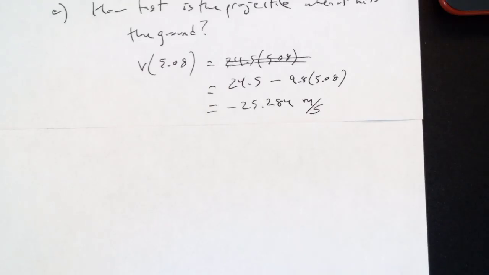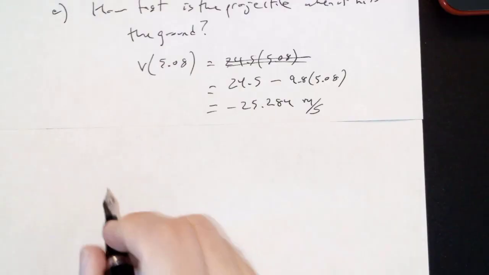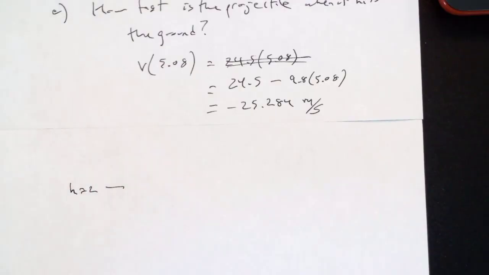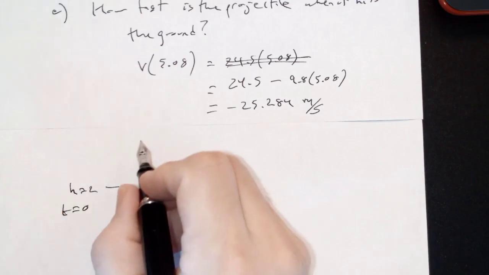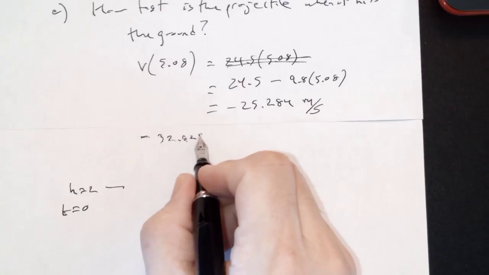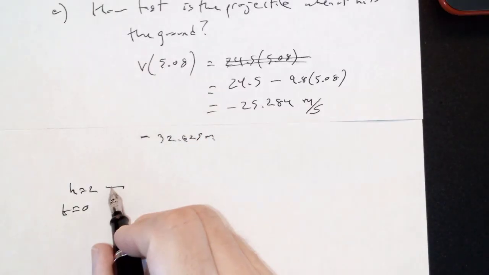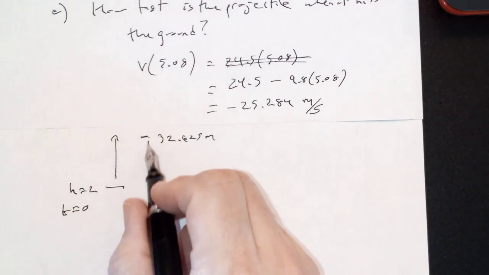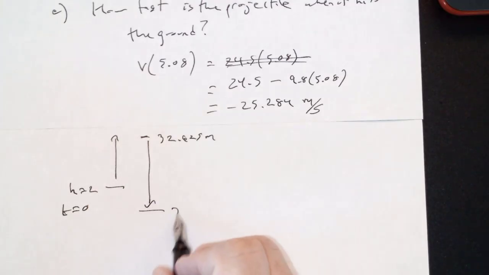The maximum height plus the maximum height times 2. I need to take the maximum height because I went from the maximum height down to the ground. And then I need to take the maximum height from the point I started, which was at 2, so I have to subtract 2, not add 2. I started here at a height of 2. That's at time 0. I hit a maximum height, which we said was 32.625 meters, and then I went all the way down to the ground.